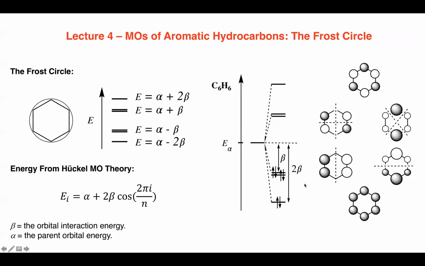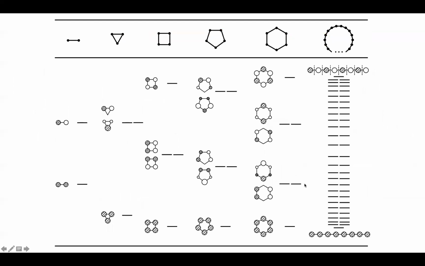So let's take a look at a series of different rings making linear combinations of their p orbitals here. Of course, we start with ethylene. Ethylene has just pi and pi star symmetry orbitals, spaced in energy about alpha. Cyclopropenium cation, or a cyclopropene ring with a bunch of p orbitals here. With the point down, you have the totally symmetric, and then this pair of orbitals with a single node going through them.